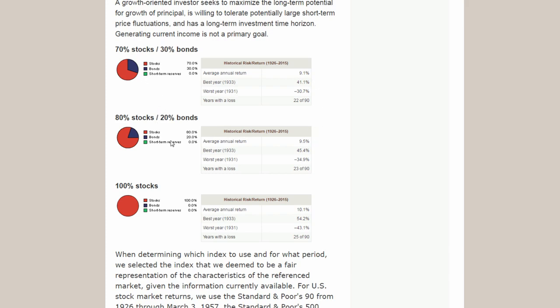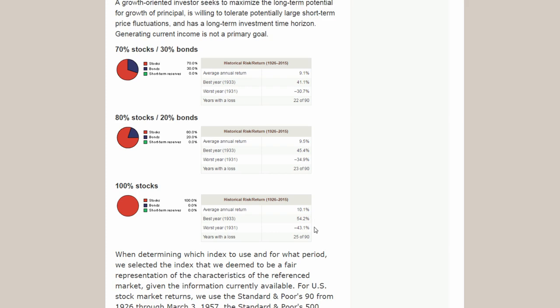If you're looking at this and saying to yourself, well, if stocks are so good, especially if I have a long time horizon, I'm in my 20s or whatever, I'm like, let her ride, let her roll. Let's go 100% stocks. Hey, you could do that. You could go 100% stocks. You can maybe get some big average annual returns. You can see the fluctuations are pretty wide. I could be up 54% one year, down 41%, down 43% the next year.